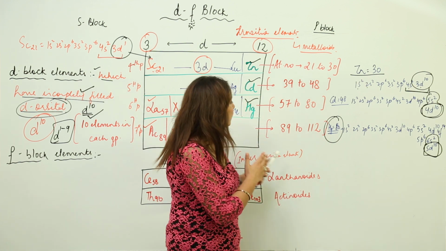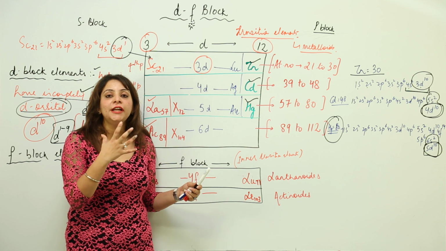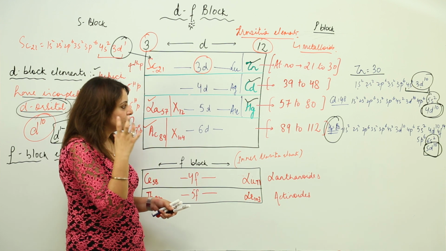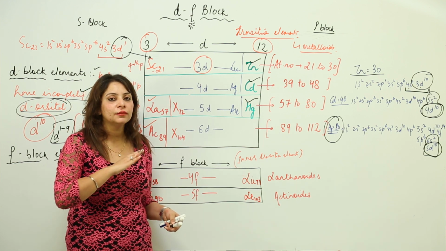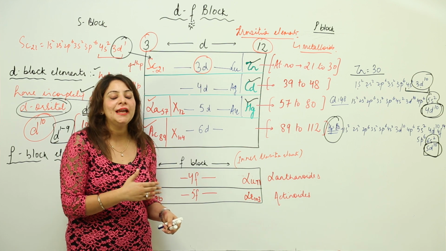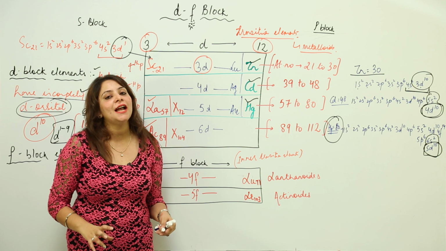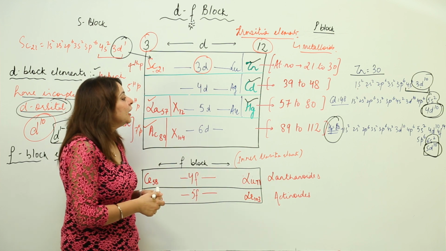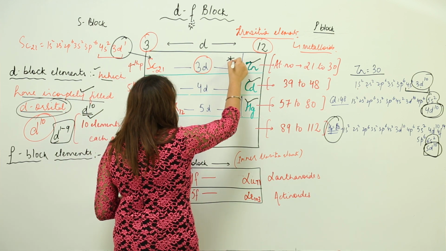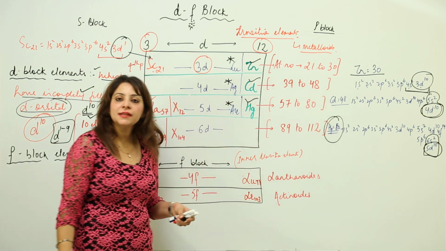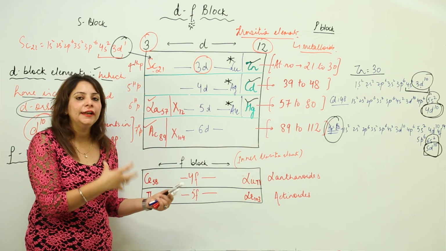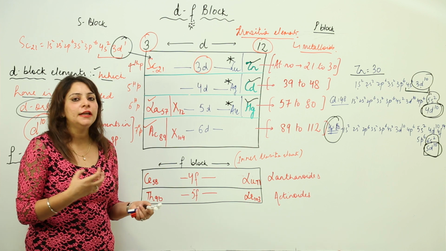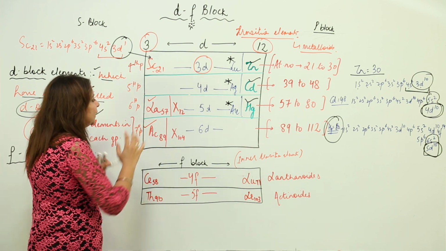But still they are placed in the d block as their properties match with the d block elements. So this is an exceptional behavior, right? Though they have the d orbital completely filled, they are still placed there, because their properties are similar to the d block elements. So this is zinc, cadmium, mercury, you need to remember that. And also in this block we have the coinage metals, that is copper, silver and gold, right? That is also an exceptional classification, because we have placed the coinage metals along with the d block elements. So this is the d block.